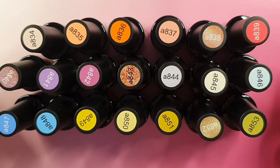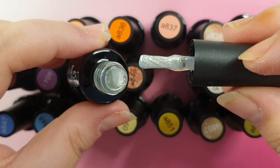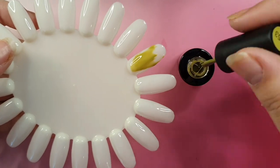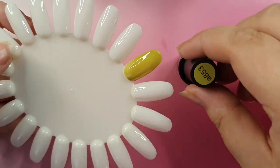Of course you also get all the colors along with a gel top coat, base coat, and matte coat. The colors are 5ml each, and the top coats are I think 10 to 15ml. Just a heads up, you might hear my children playing in the background as I'm near the door and they're outside in the garden.